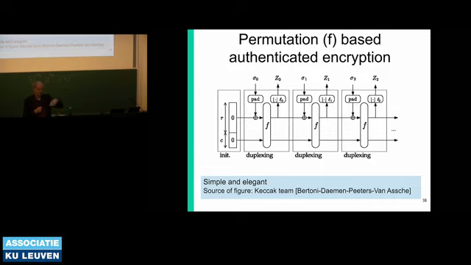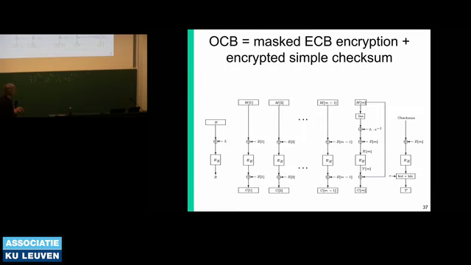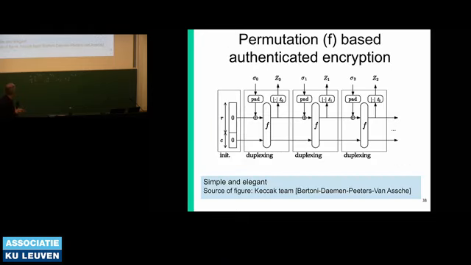Just a random mapping, and then you can use it in a simple way. I wanted to show this not to figure out why every detail is like this, but that this design is a lot easier than this design. And you can imagine that if after 15 years people find a security problem or a bug in the proof, here I think the proofs are much simpler because the designs are simpler. It's a simpler object.